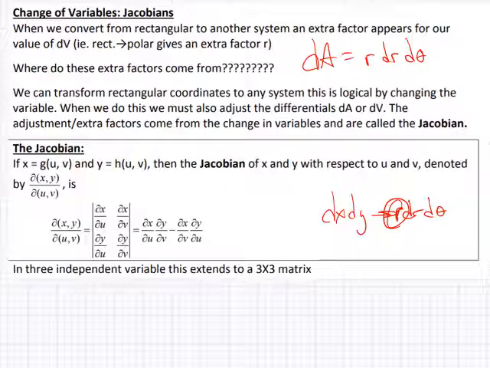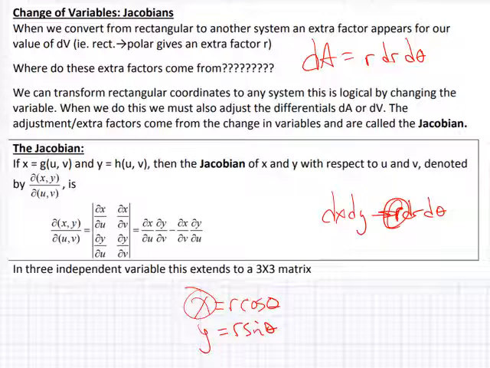But what if you just have a random change in variables? Because really this is just a new type of substitution, essentially. We've had u substitution previously, all the way back in Calc 1 and 2, and this is a new substitution. We're just swapping out x for r cosine theta and y for r sine theta. It's just a new substitution where one variable is getting replaced with another variable.